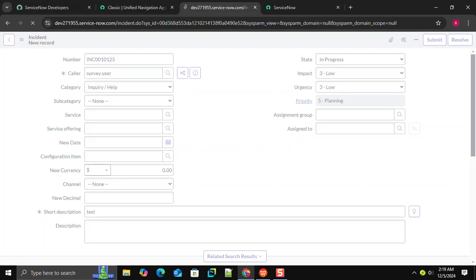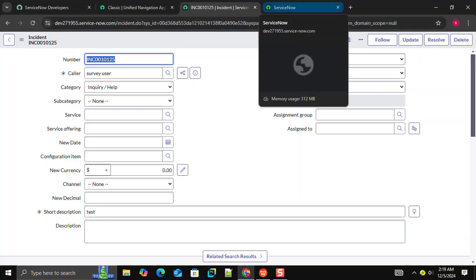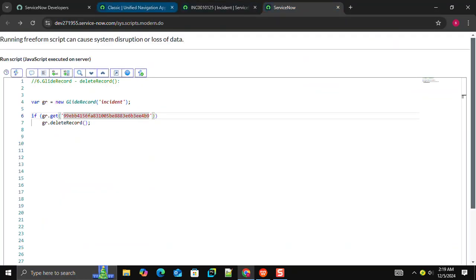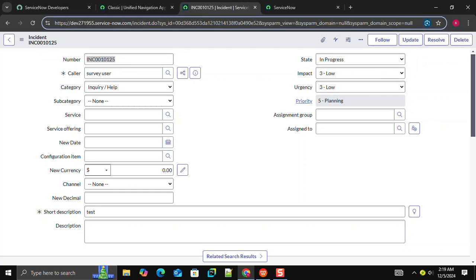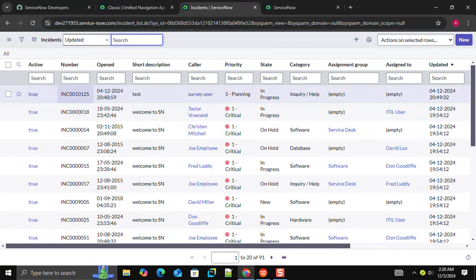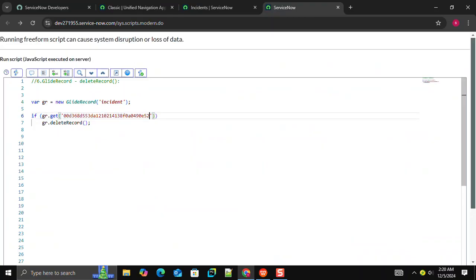So take this 125 record, go to your instance table, and you can write here instance underscore list 125. This record's ID you can copy and paste here, and run it now.